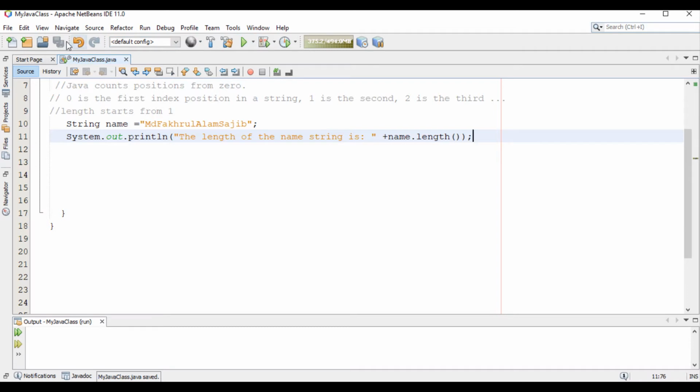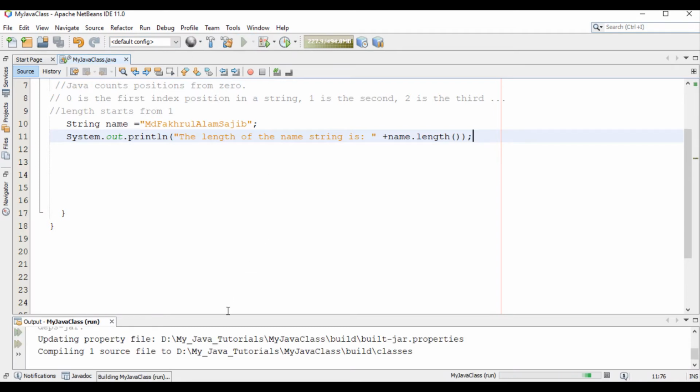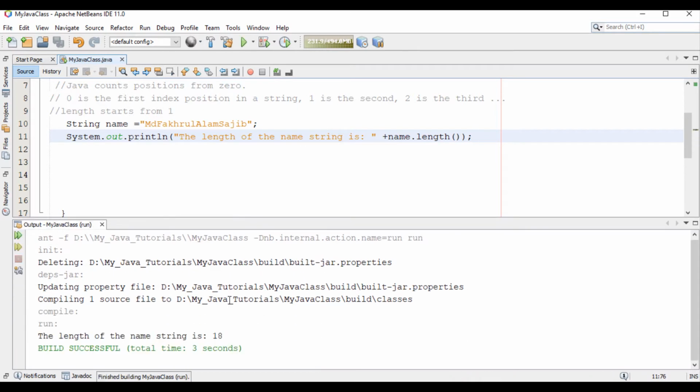Save the project, run the project. We can see that the length of the name string is 18.